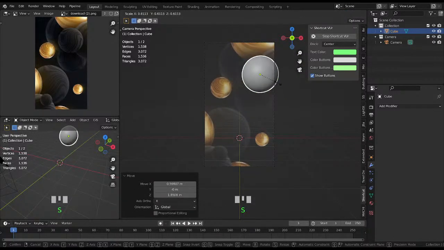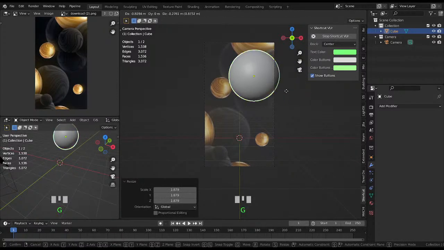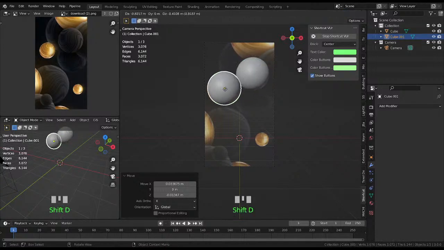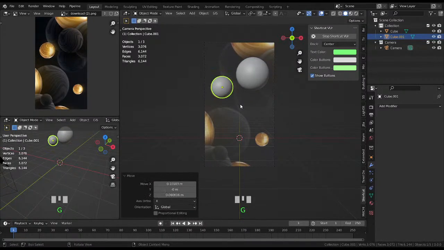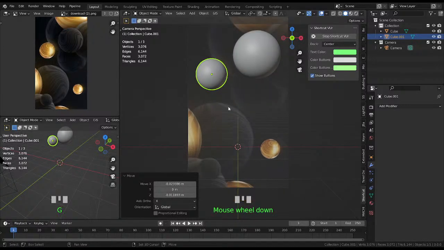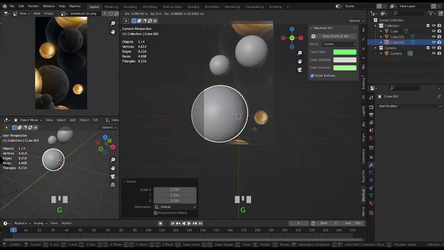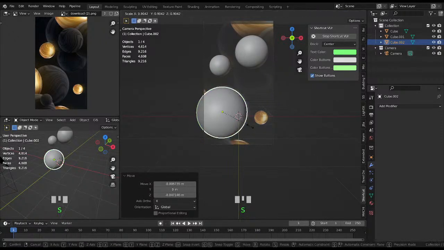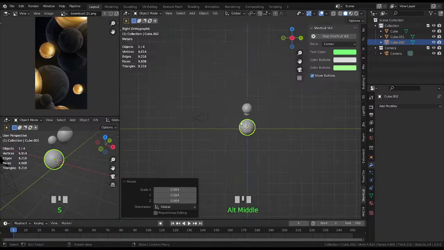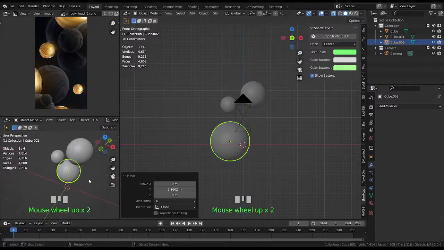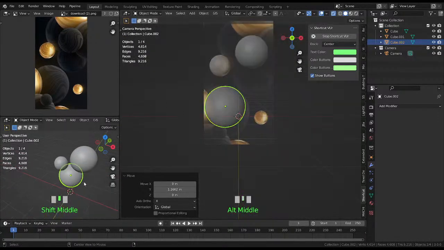Just gonna scale it and see how we can make these circles. I mean, how we can position these circles. So let's just scale and move until we get what we want. So I have this one, so I can work on this instead.